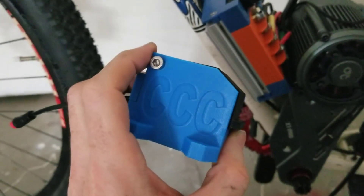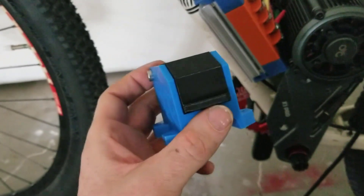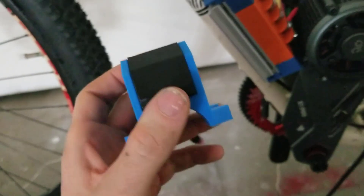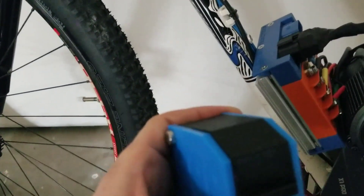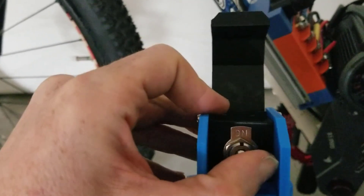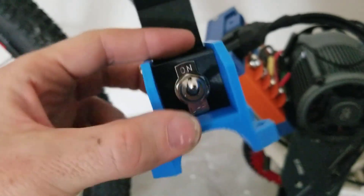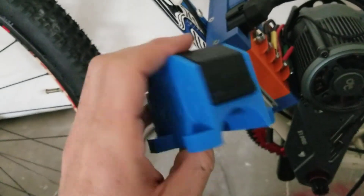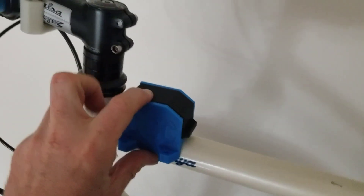With the BAT2000, you also have to run an ignition circuit. I was thinking about using one of those ones with the keys, and then I got given this cool switch, so I thought I would do something with that instead. This is just a box that's going to clamp up here on the stem, or the top tube area. Then it opens, and the on and off is going to be by this switch, which has quite a nice solid click on and off. I thought it might be a little bit different to do it that way, and it's been a lot of fun designing that part.